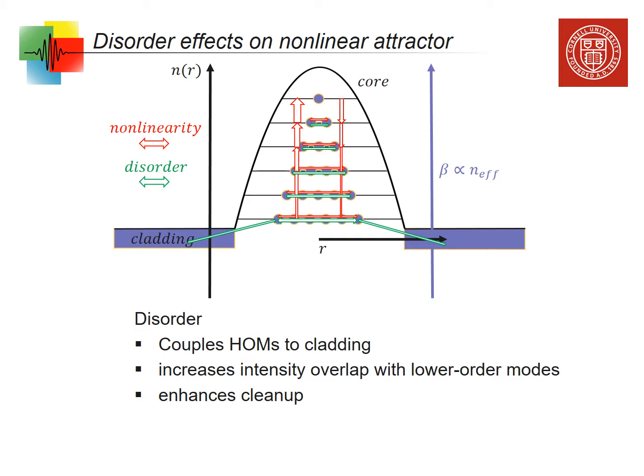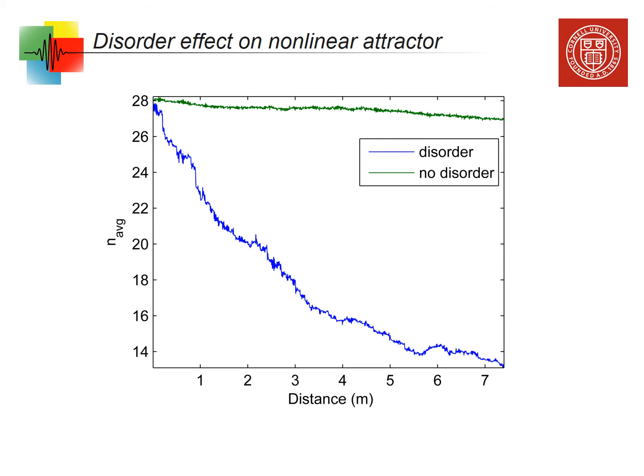And overall, especially at low powers, what we find is that disorder enhances beam cleanup. And the way that it does that in particular is it couples the higher order modes to the cladding, so it increases their loss, but it also enhances the nonlinear instability of those higher order modes, and that's what I'll explain. So just to prove what I mean, of course we see it in experiment, but in simulation when we add disorder controllably, this is the average mode number or the average population of the mode. We see that it's decreasing rapidly with disorder and decreasing much more slowly without disorder.